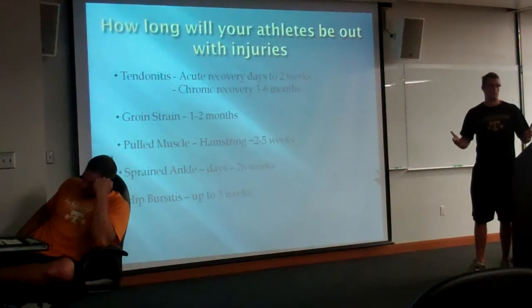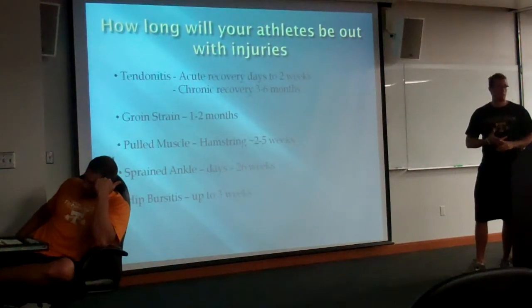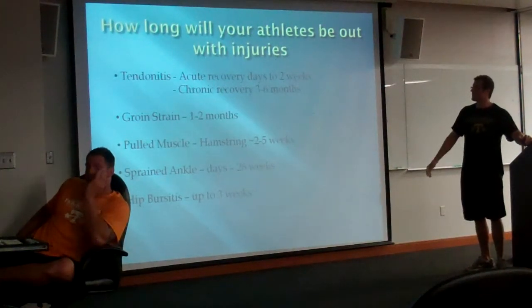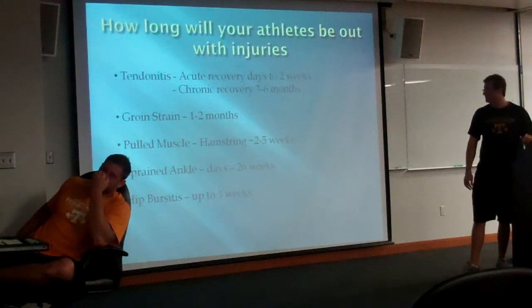Think about that. Is it in the off season? Is it during the season? Do you want your star player playing at 50% because he can't run because he's got tendonitis in his knee? That's not the best situation that we want to be in. Groin strain, 1 to 2 months. That's for a serious groin strain. You pull something in there.